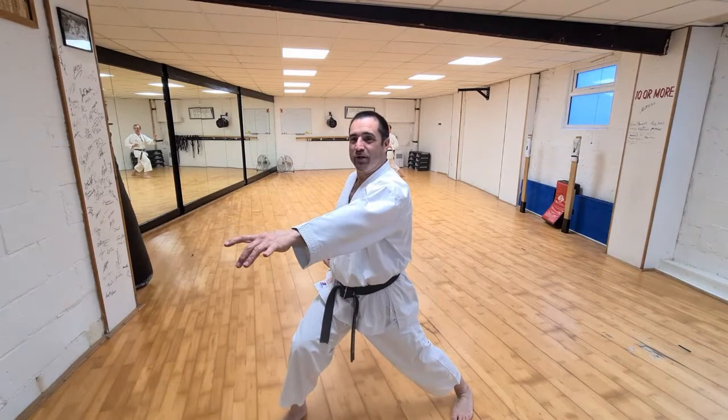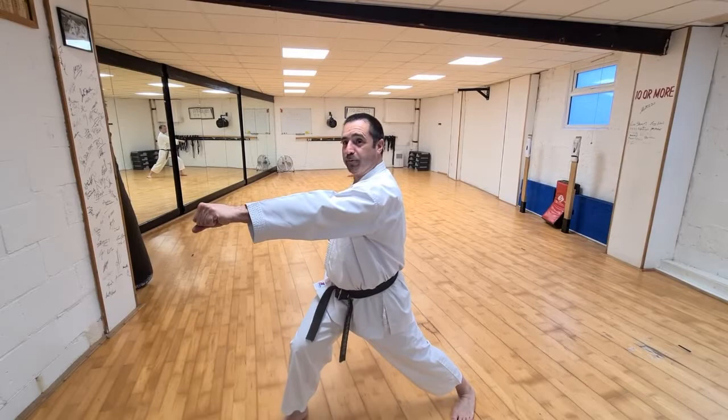Flashbacks from Amsterdam, yeah. Anyway, as I was trying to say in a professional manner, from here, connect that back leg. Now, depending on how flexible you are, you might not have to move this front leg. If you're super flexible, you don't. If you're not super flexible, then moving that back leg to facilitate that hanmi is fine. But don't move the front leg. Give it a go, guys. Let me see what you're doing.